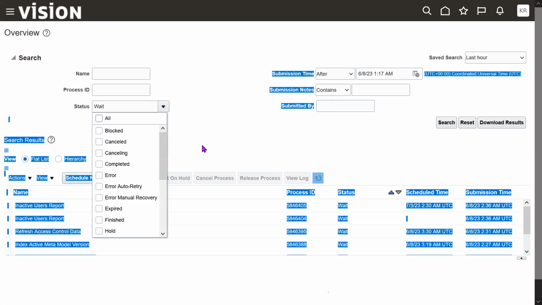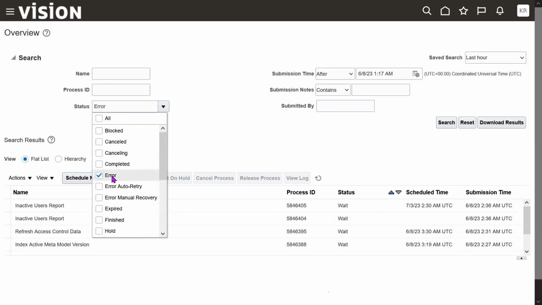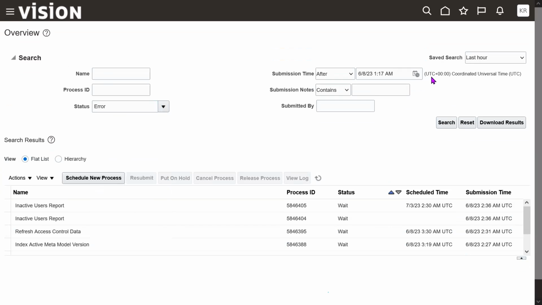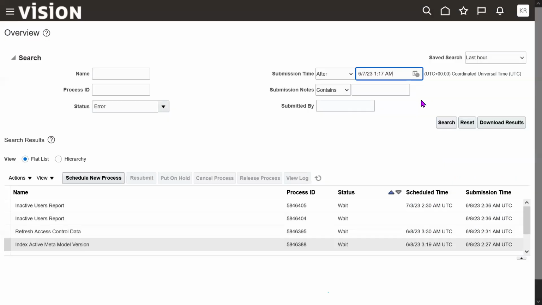Now if you want to see the programs which completed with error, let me uncheck wait and select only error. I want to see programs in error with submission time from yesterday. Click on search.